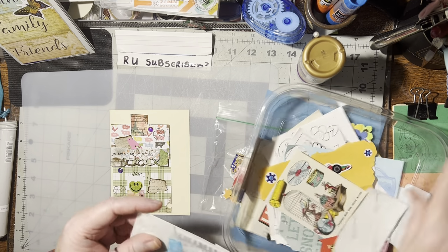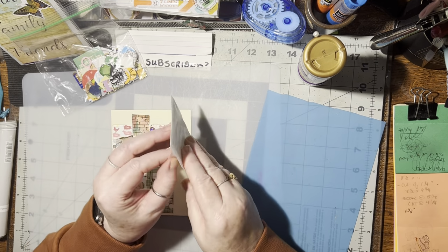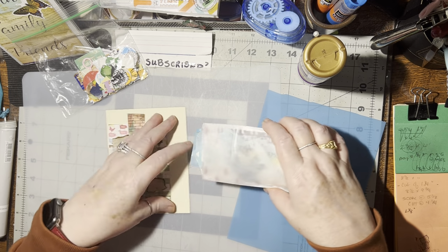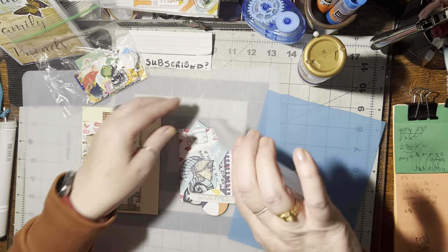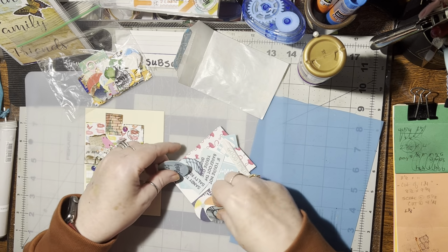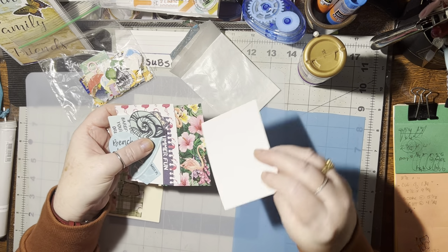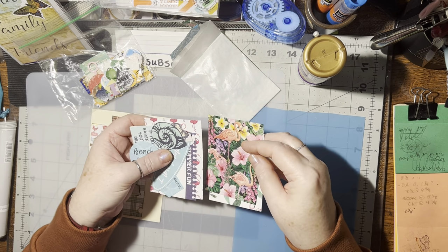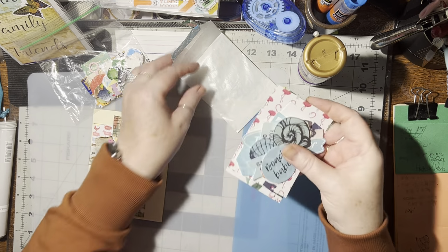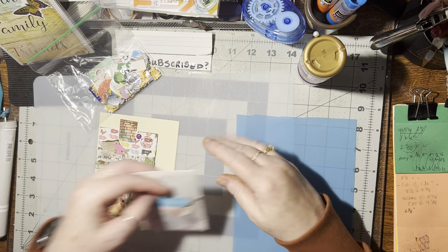Oops, what's in here? I don't know. Let's look in here. We'll look in both of these. Bag full of fun stuff. Good times. Oh, this is all beach stuff. Beach, beach, beach. Oh, and those flamingos. Those are so pretty. All right, so that's all. Make a card. Maybe I can come up with an idea to make with those.